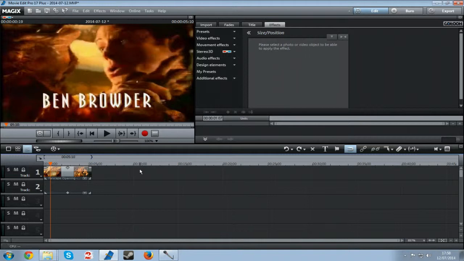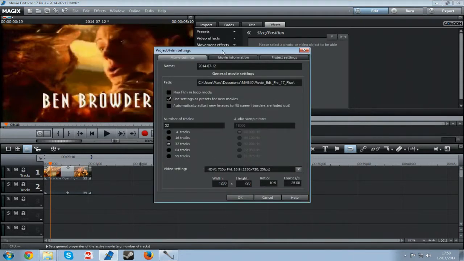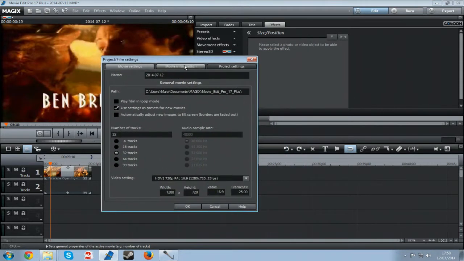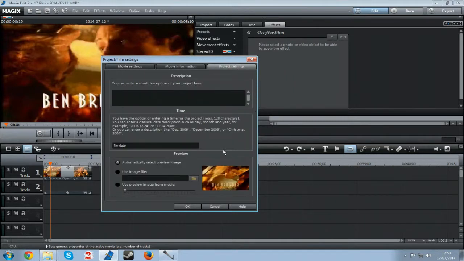Other helpful things with the project settings: you can edit some of the movie information. You can add a description to it, which you could really just do by right-clicking and going to properties in Windows as a basic thing.